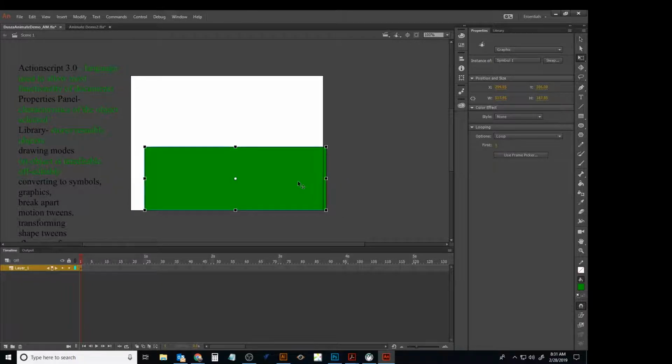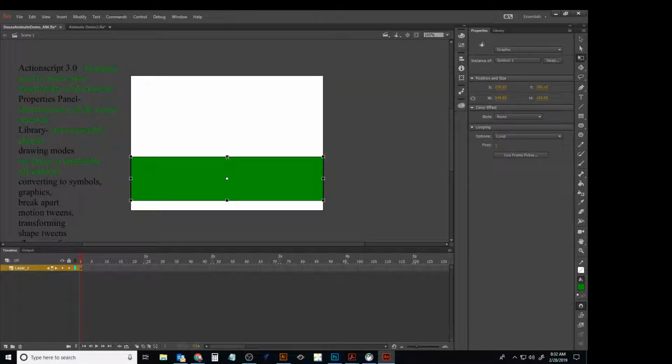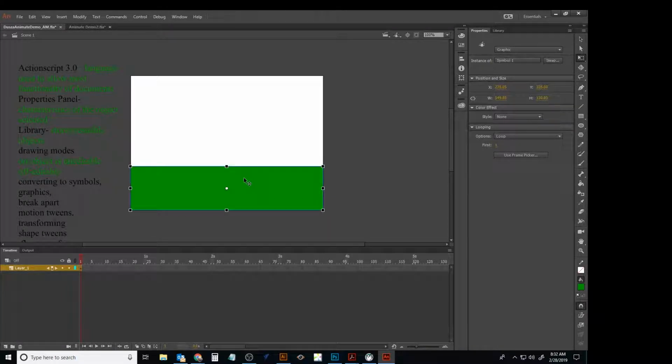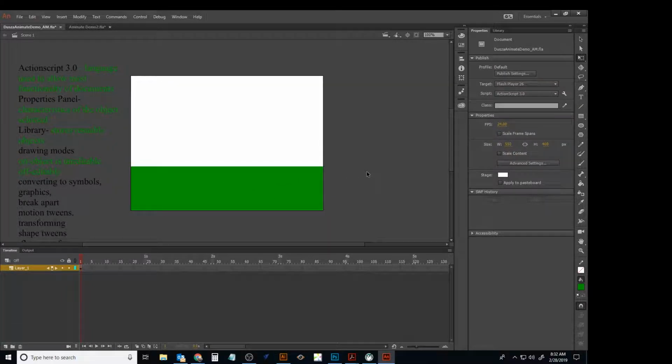Now I don't know why Animate does both sides at a time. I feel like it's kind of annoying, but there's got to be some kind of reason for it. So I'm going to just match the width of here, and I'm going to make it a little bit smaller, maybe a third, because I think I want the sky to be a little bit larger than that. All right, so we have this all on this layer.